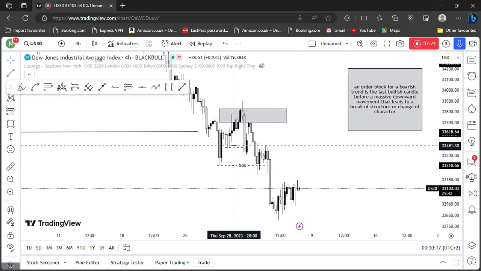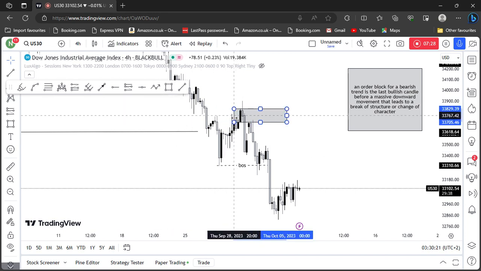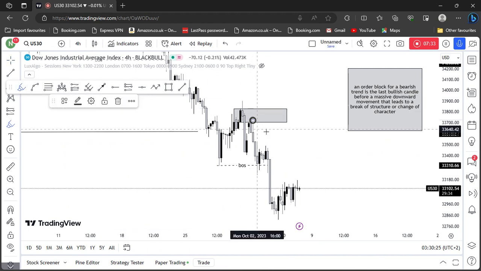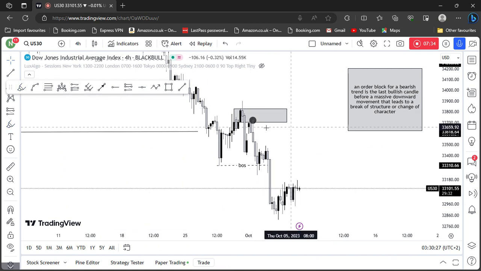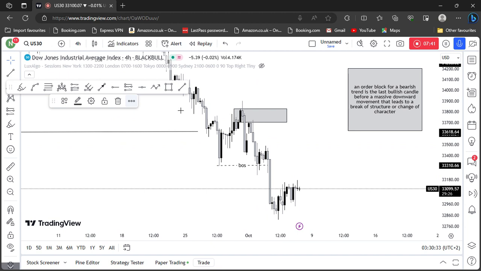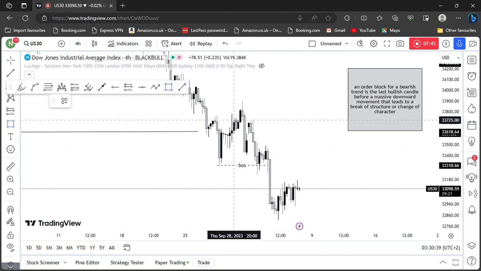It was broken, right? But that order block no longer applies because it was mitigated by this candle right there, meaning that this candle right there mitigated that order block right there. Then the market went back to that order block, then continued moving downwards, right? So I see my second order block right here. Here's my second order block.